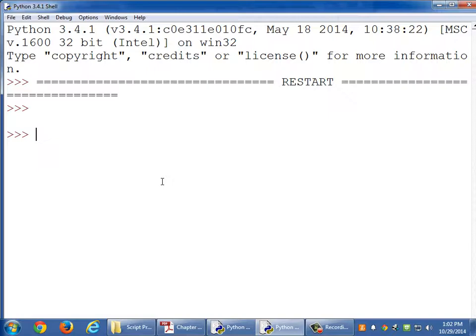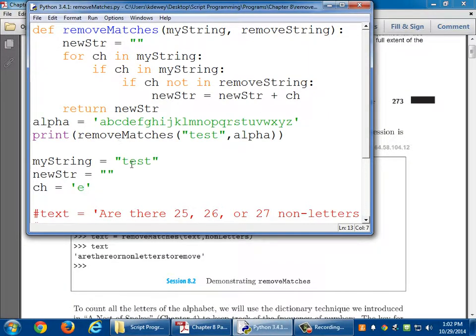I get nothing. Okay? Now, to make sure it's actually working, I'm going to put a letter in here that's not in the alphabet. I'm going to put a 5. Do you agree that 5 is not a letter in the alphabet? So now when I run this correctly, it should return a 5. Print only a 5.